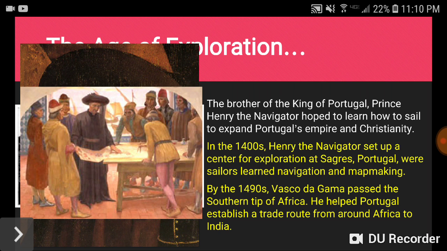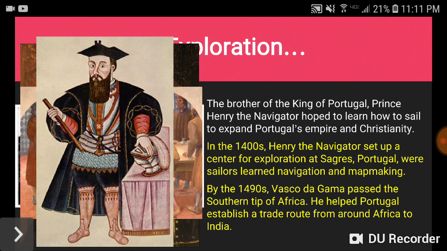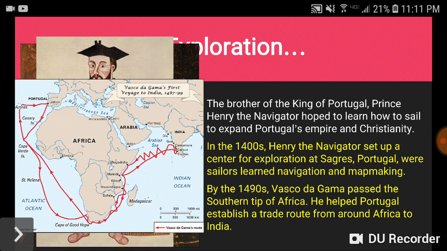And if you remember, when we were talking back to the Silk Road and how important the Silk Road was, we talked about towards the end of that discussion how there were robbers on the Silk Road and how there were also geographic features or mountain ranges that were preventing people from easily traveling from places like Europe and Africa to Asia to trade for silk, to trade for spices, and to spread religious and governmental beliefs. And so what Henry the Navigator had done is he set up this school so that people like Vasco da Gama, another explorer, would be able to essentially leave from Portugal, sail around Africa, past the southern tip of Africa called the Cape of Good Hope, and up into India.